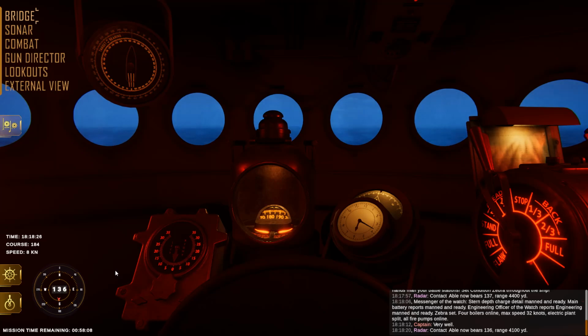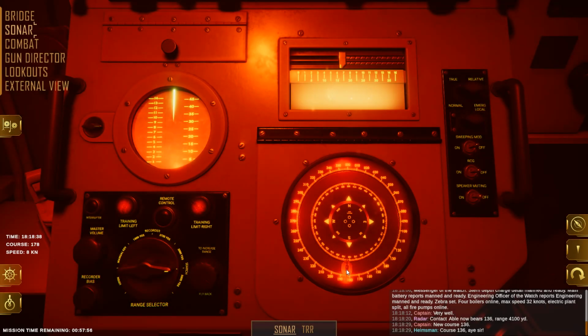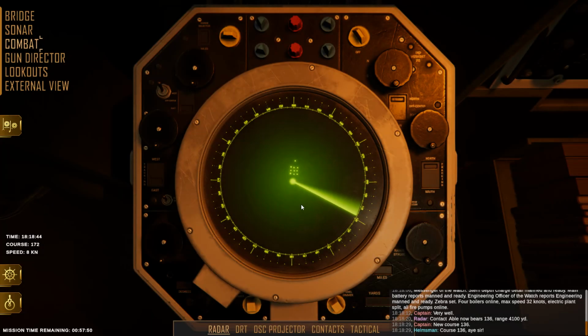There's lots of information coming in, and I'm just going to have to talk over it as we go. 136. So, I'm setting a new course for 136 to go ahead and prosecute this target. Let's go ahead and check our sonar, and I want to set sonar to 136 as well. He's currently on the surface, so we won't be able to see him.